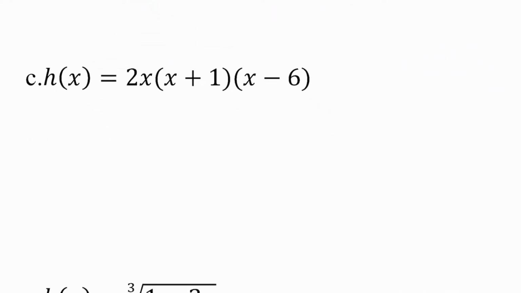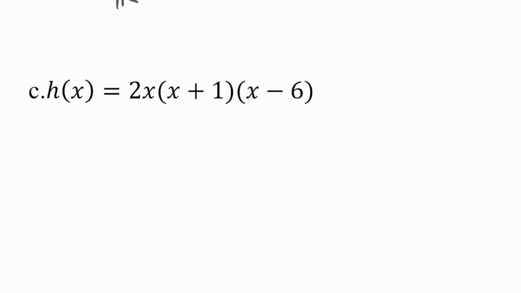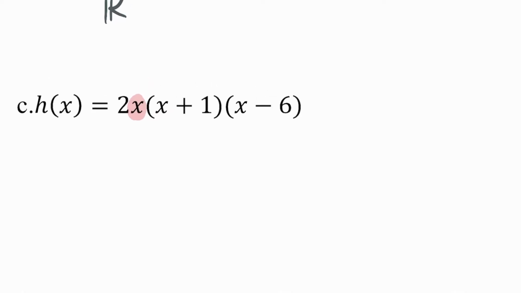Now this one might look more complicated, and in some ways it is, in other ways it's not. I'm going to look at this first factor and think, okay, assuming that these two guys work out, ignore them temporarily, pretend that we just have a number here. Is there anything I can plug in for x that would cause a problem? Would 2 times x be problematic? Well, no, you can double any number, right? So this factor is not going to cause an issue.